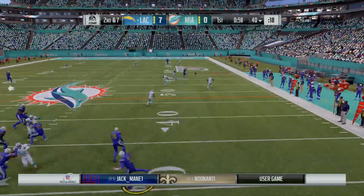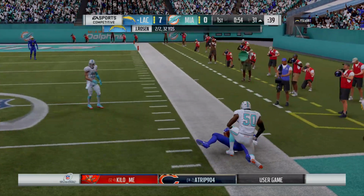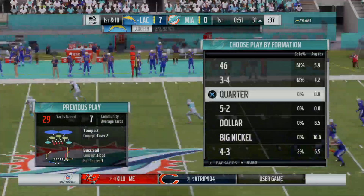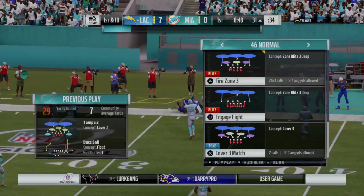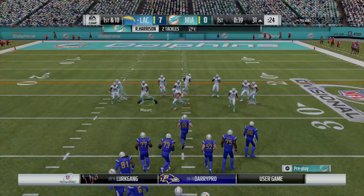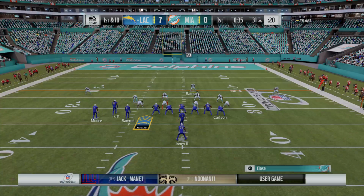They catch it, you tackle them, they go down on the spot. Because when you're able to do that and you don't give up big chunks of yardage after the catch, now you put the offense in a position where every series they have to work hard to pick up first downs, and you tend to stall them out when you do that. Line of scrimmage, the 31 now on 1st and 10.